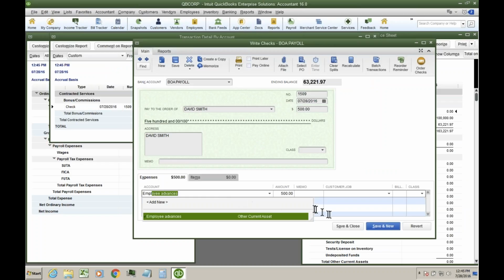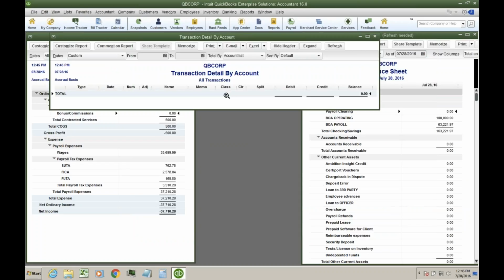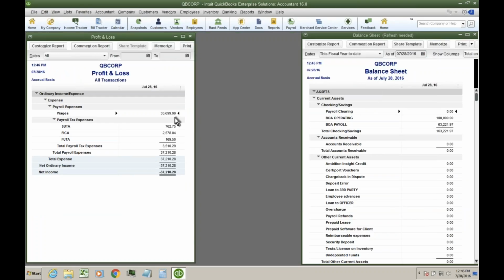Okay, and then I'm going to hit save and close. That way it's not showing in there. And then I'm going to create an actual real paycheck for it. Again, if it's a current period, delete it and do it correctly. If you have not given the check to the employee yet, delete it and do it correctly. If the employee hasn't cashed the check, get it back and do it correctly. I'm absolutely in agreement that that's the way it should be.